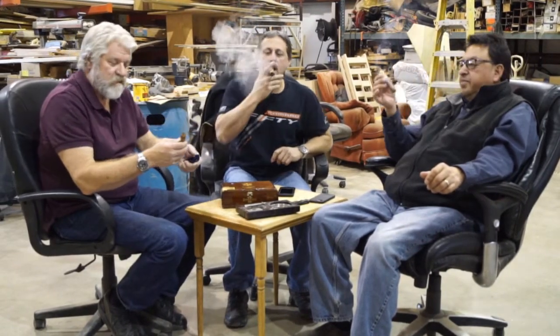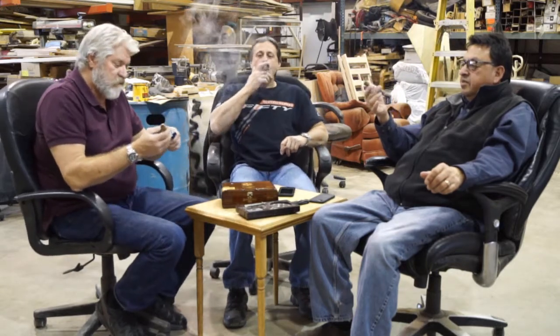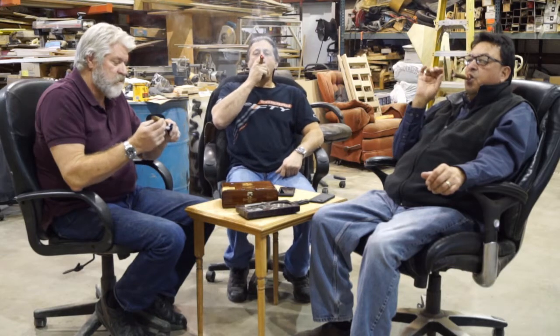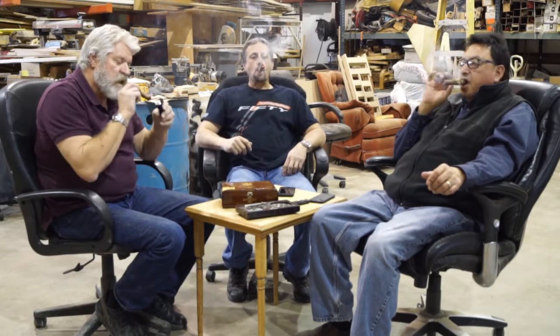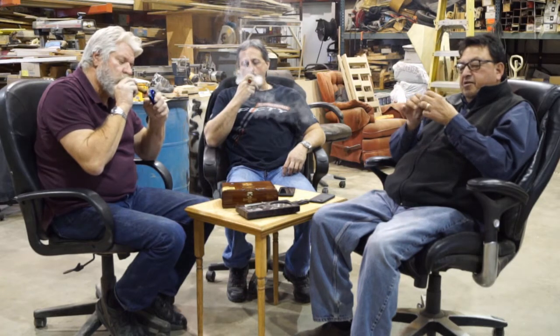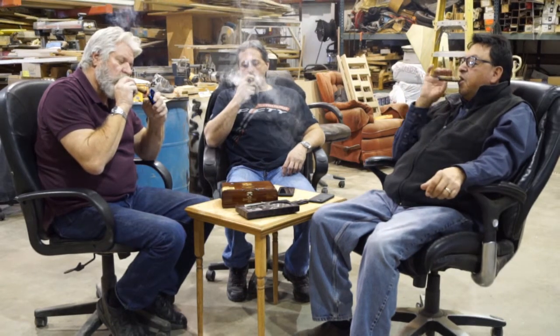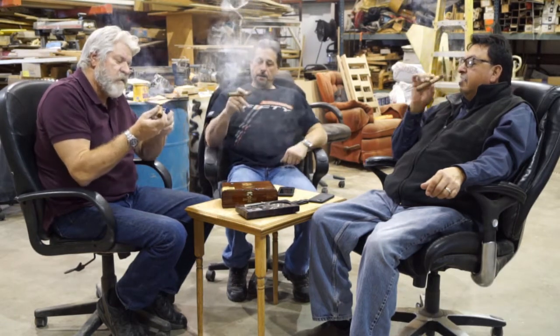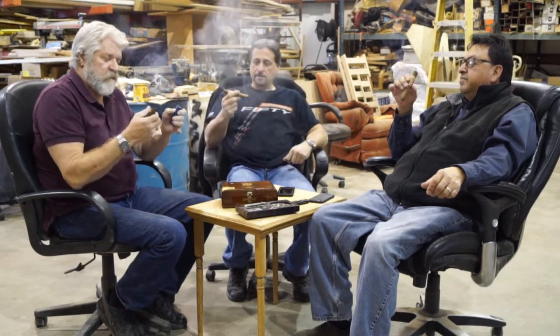Lots of smoke. Give her a little twist. Mm, very nice. First initial draw. Lots of nice smoke, tasty. You know, I took a little time there to kind of taste that, and it does have a nice... Of course, it runs out of fuel when I need it. Nice spark.